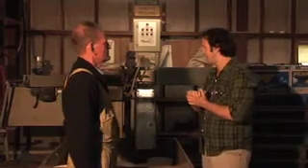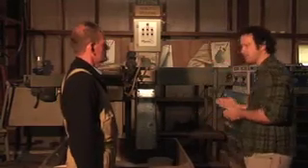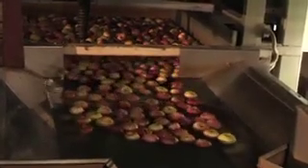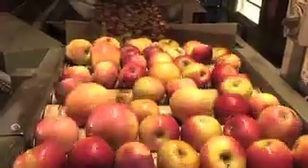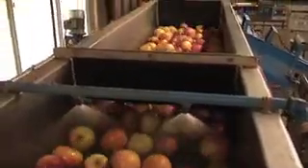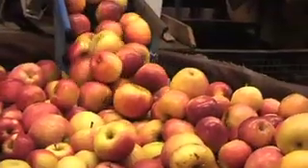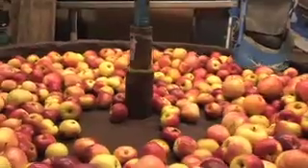So we've put our apples into our cart — how exactly do we get them into these boxes? Well, what we'll do is lower the bin down into the water to float the apples out so that they don't get bruised. Then the apples come along up the rollers where they can be sorted, and then over the brushes where they get water sprayed on them, and then down onto the wheel and into the boxes. Then up to the shop.